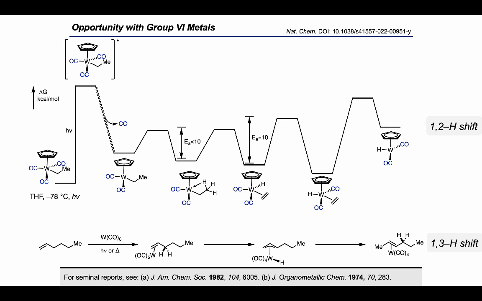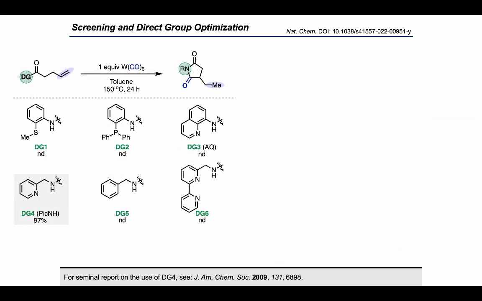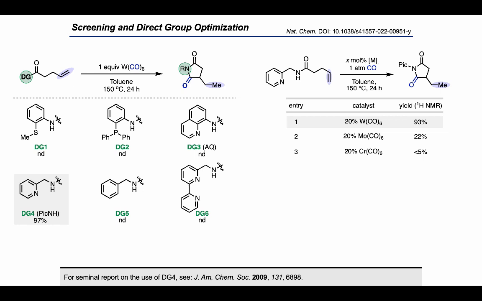With these fundamental findings in mind, and due to the industrial utility of chain-walking carbonylation reactions, I began screening common bidentate directing groups with tungsten carbonyl. While the flat sp2 directing groups 1 through 3 provided no carbonylated products, Chatani's picolinamine delivered the desired product in near quantitative yield as a single regioisomer. The pyridine coordination was found to be essential as the corresponding benzylic amine provided no product and a tridentate variant was also unable to give any carbonylated product. Other group 6 metals led to a large decrease in yield, likely because tungsten is the most kinetically stable and the others will decompose more rapidly at the reaction temperature.